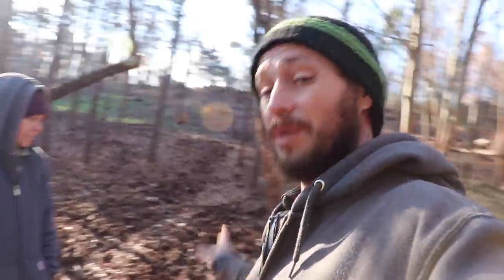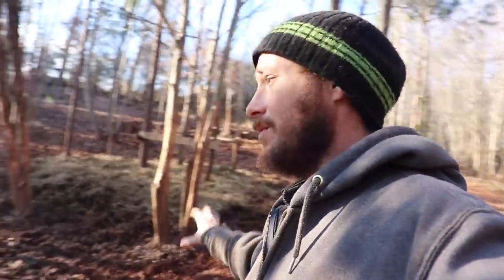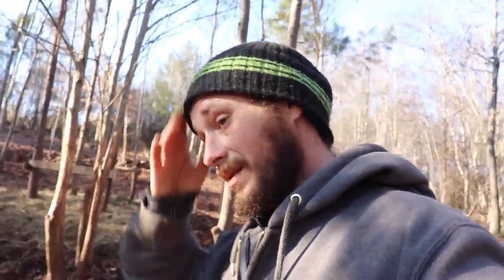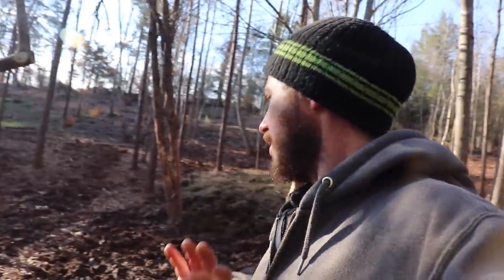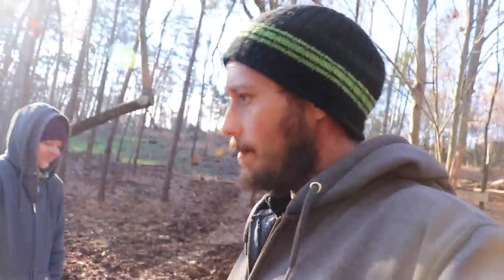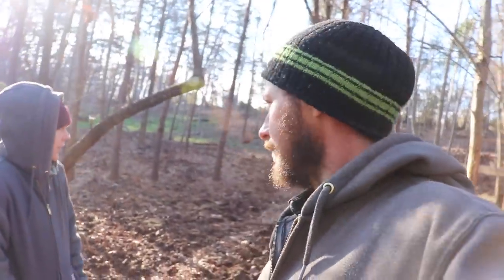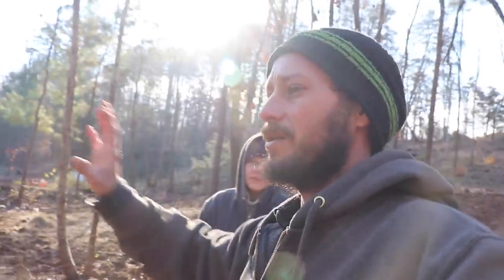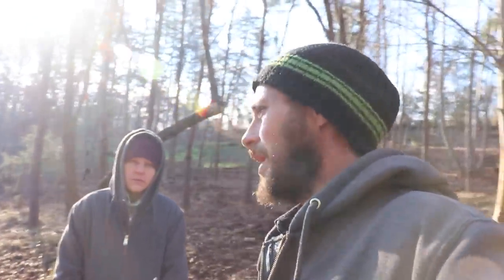But this one, it was all the rain. We had so much rain after we moved her into this spot. It was just ridiculous. Like, instant muck. Come in here, it's the kind of mud that you'll lose your boot if you don't pay attention. So that's part of why we moved her up to the barn. But up in the spots where there's a lot better drainage, we'll keep her there for a little bit. Probably a bale, maybe two bales.